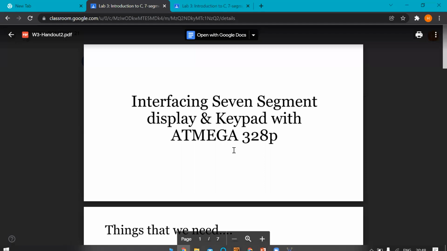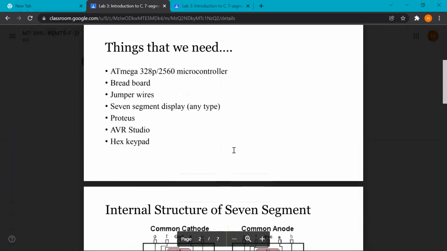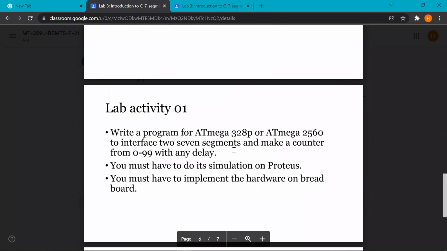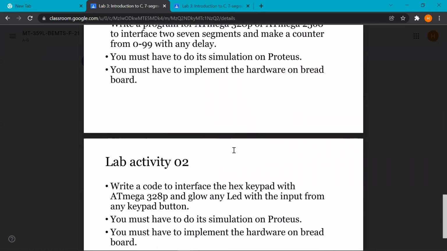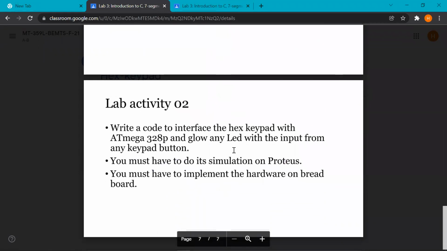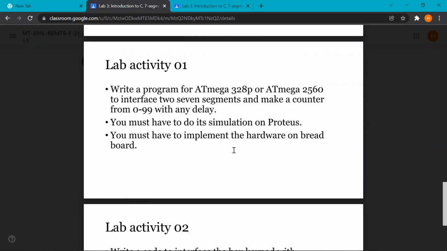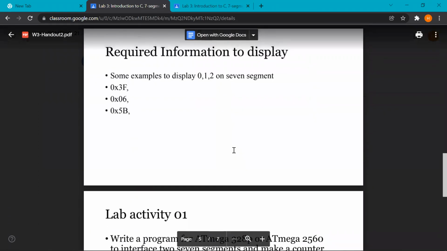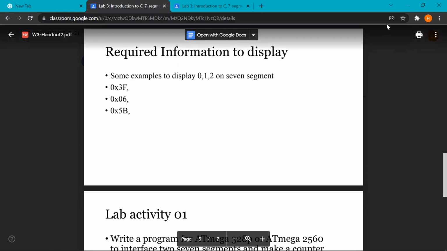So in this lab we are going to interface a 7-segment display with a hex keypad. In our tasks we have to make a hex keypad calculator, and we have to interface the hex keypad with the 7-segment display, and what we press on the hex keypad should be displayed on the 7-segment display.